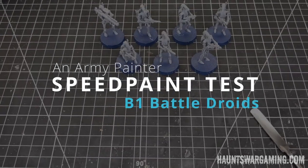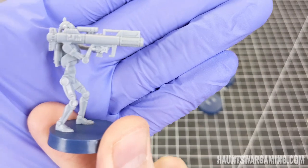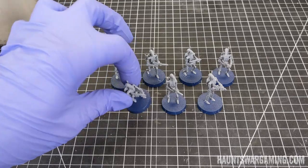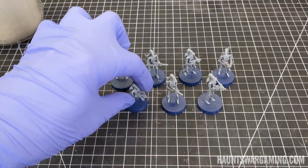Hello everyone, welcome. In this video, we're going to be testing out some color schemes for B1 Battle Droids using SPEEDpaints by Army Painter. In Star Wars Legion, a unit of B1s contains 6 to 8 Battle Droids. And since these guys are the bread and butter of the Separatist Army, I know I'm going to be running several units of them in most lists.